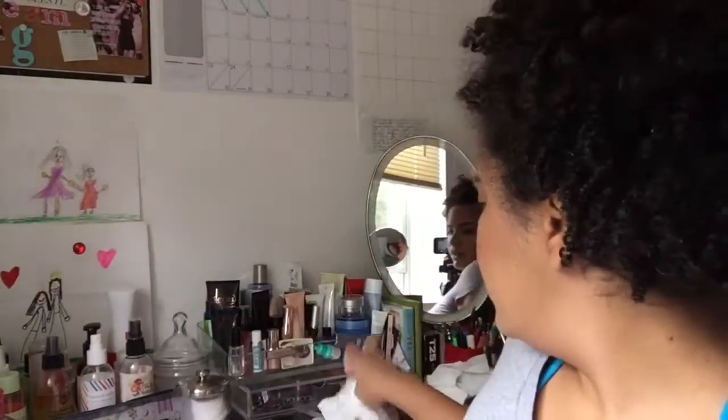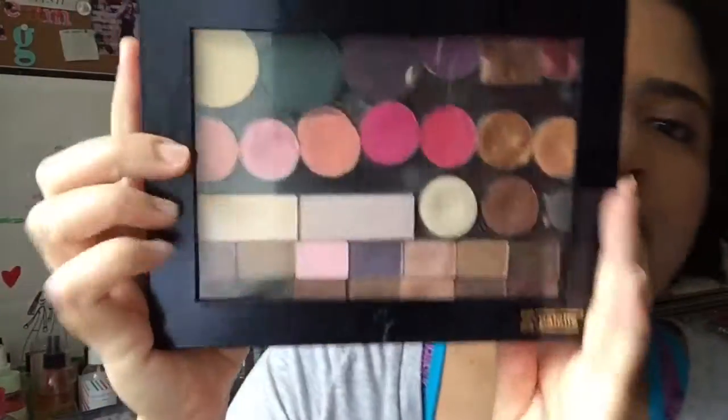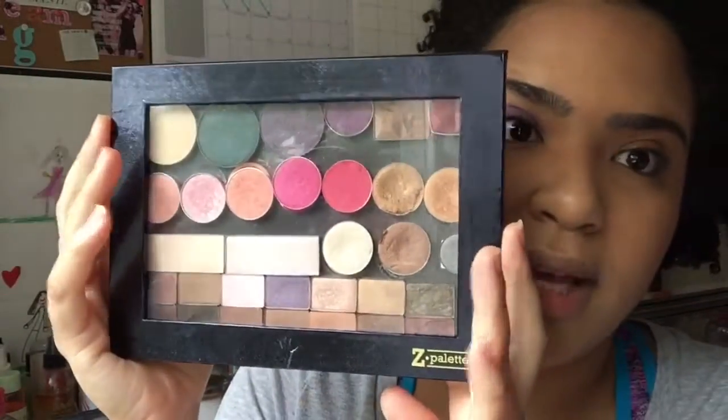Let me come a little bit closer — this is what it looks like. I tried not to put any in the crease, though a little bit transferred as my eye opens and closes. Now I'm going to go in with the Shea Moisture palette. I also have my Z palette here that I created, and I used this in the look you saw on me in the last video.